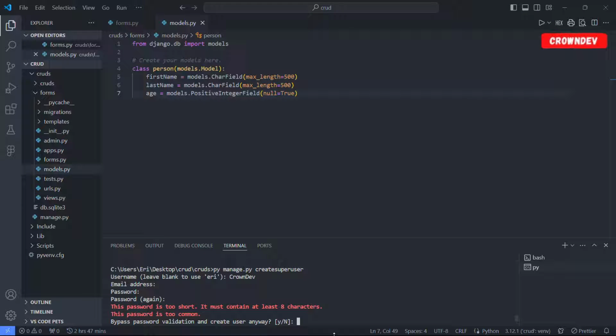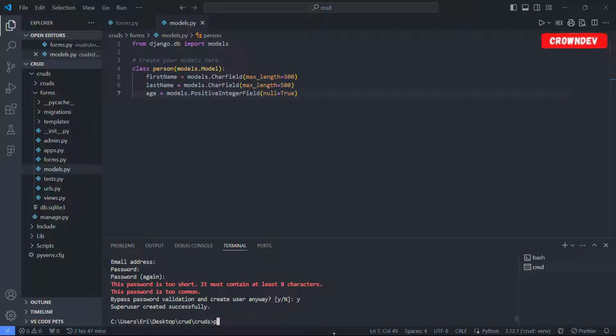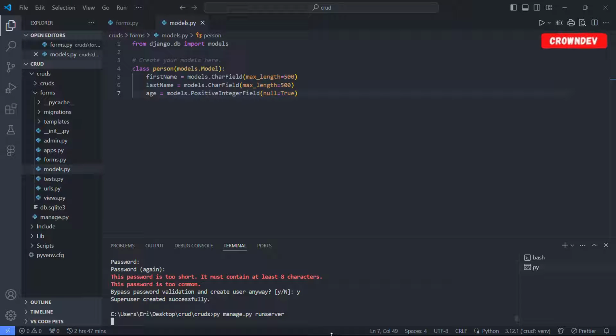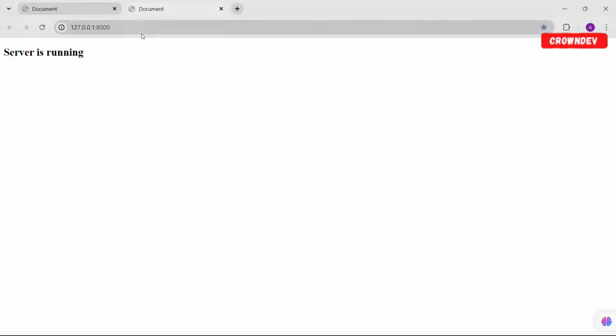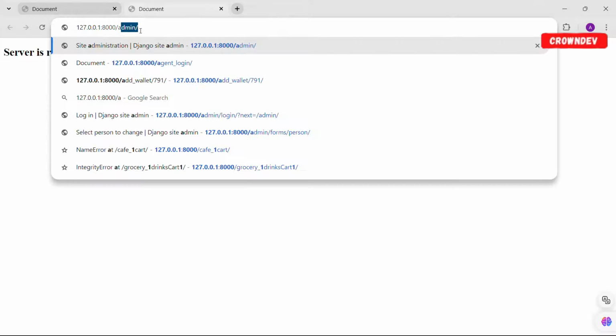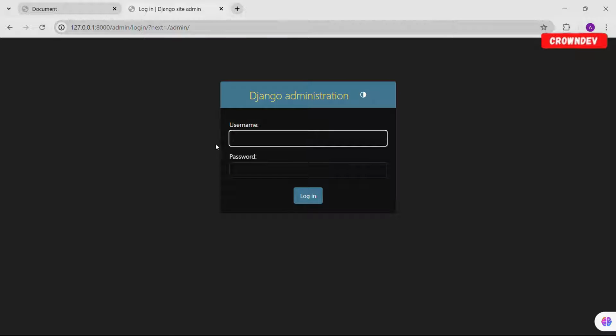It says the password is too short, the password is too common. So I can just bypass validation since we're just testing, just for a tutorial video. So now let me run my server again. Now let me navigate to the admin. Now I'm going to use those details I just registered there. CrownDev.